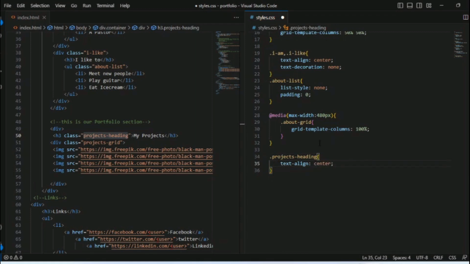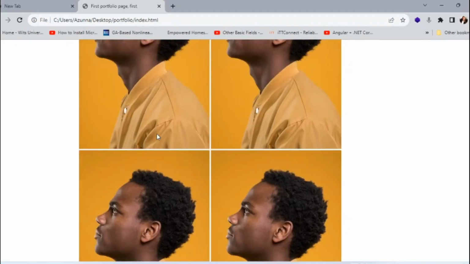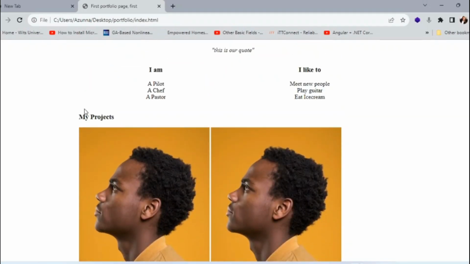So our heading should be centered. Let's go and look at that. Let's save, Control S, and let's go and look at what we have just done. So we are saying that my project's heading should be centered. So let's refresh and see if it's centered. Okay, so you see it is centered. It has come to the center, right?